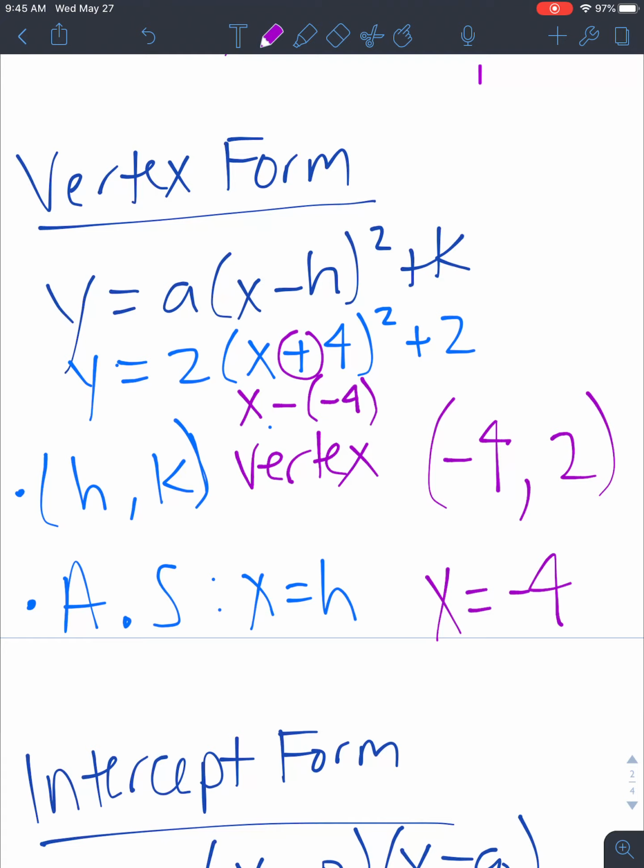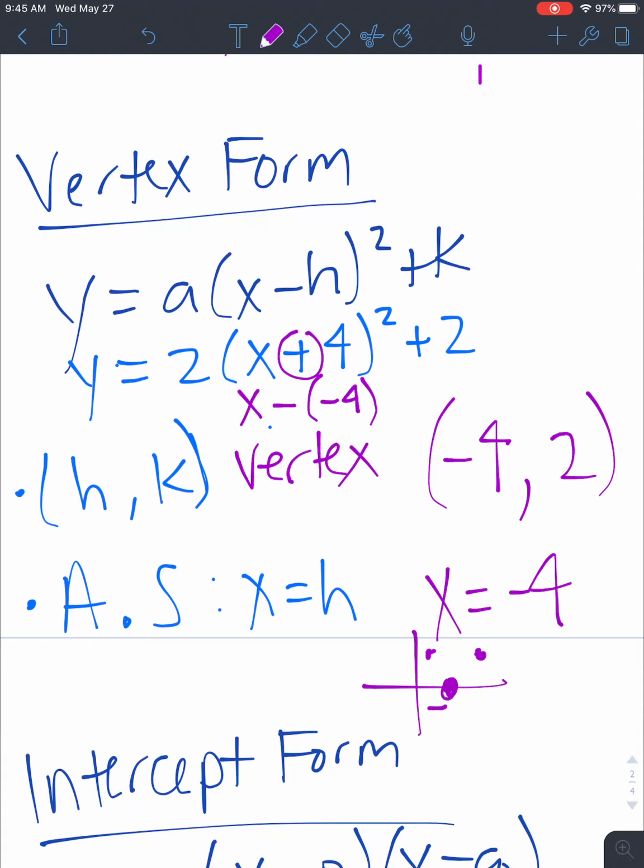All right, now the easiest way to graph vertex form is you graph your vertex, right? And then you choose an x on one side and an x on the other side, see where they end up in terms of the y. And the nice part is if you chose an x that was the same distance away from your vertex, then they're at the same height. So that was that shortcut. All right? So that's how you graph in vertex form. And remember, you don't have to remember all the details of this, all right? It's just mostly getting the basics.